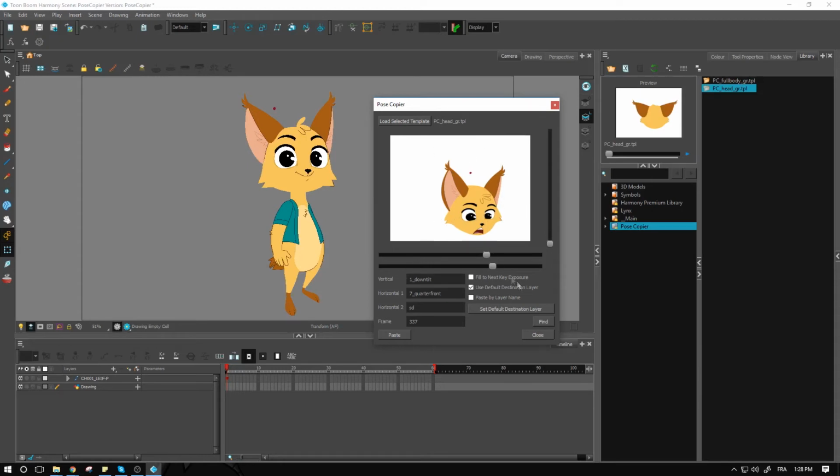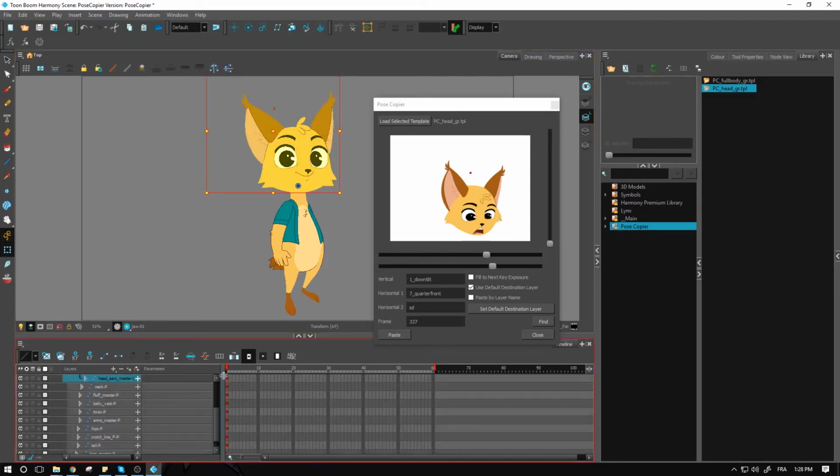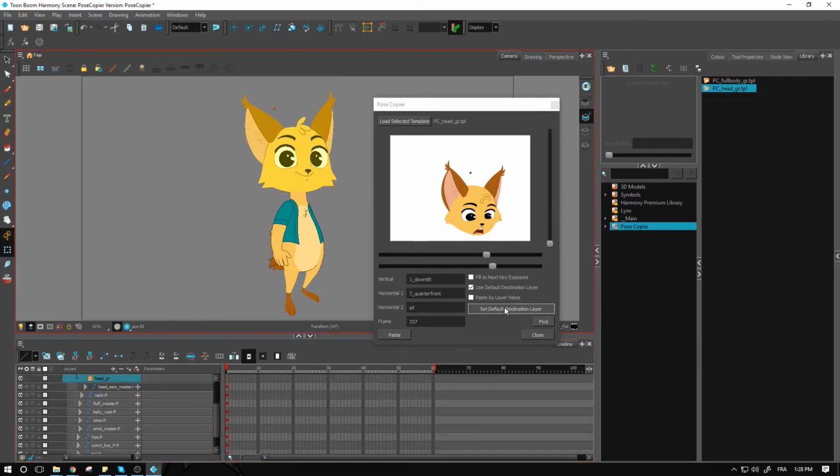Once we have those in here, we'll be able to paste those results directly inside of our character. If I go and press paste, it's going to tell me that I need to set the default destination layer. That can be done really easily. I just need to find the group of my head, which is directly over here. I will set that as the default destination layer, and this will remain saved inside of my template. Now I can go and paste that particular position onto my character, and this will automatically set all the keyframe information, all the drawing information that I had stored inside of my template, into my new pose inside of my scene.